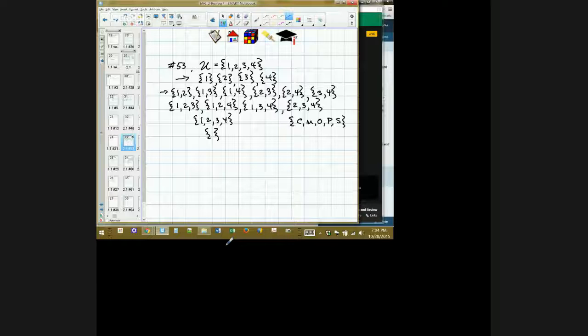So what's n in this problem? When I speak of that formula, 2 to the n power, n is how many elements there are. So what's 2 to the 4th power? 2 times 2 is 4. A third 2 would bring it up to 8. Another 2 would bring it up to 16. So all the subsets number 16. Let's just count. Do I have 16? 1, 2, 3, 4, 5, 6, 7, 8, 9, 10, 11, 12, 13, 14, 15, 16. And if, like in the test, they ask for only the proper subsets, you would only have 15, and 1,2,3,4 would not be there. You all recognize what we mean by the improper subset? That's the identical copy.